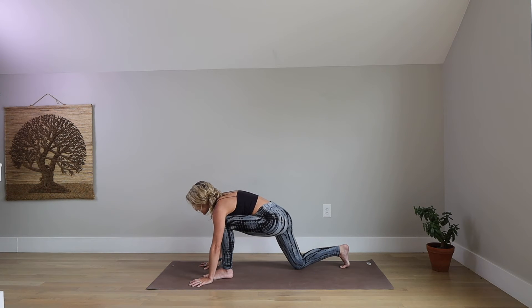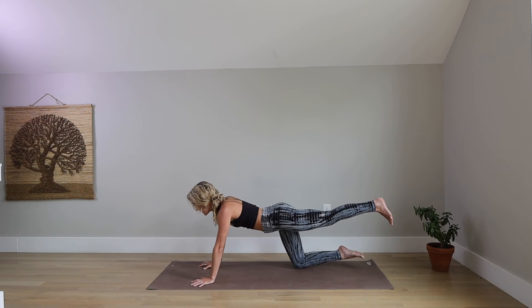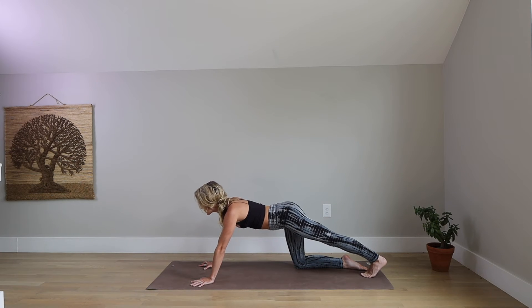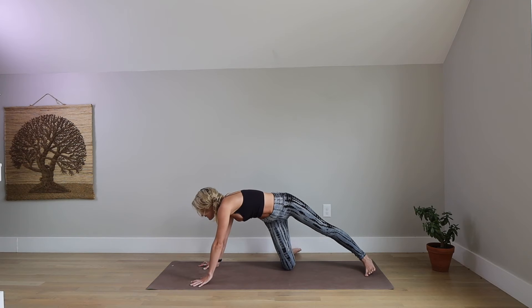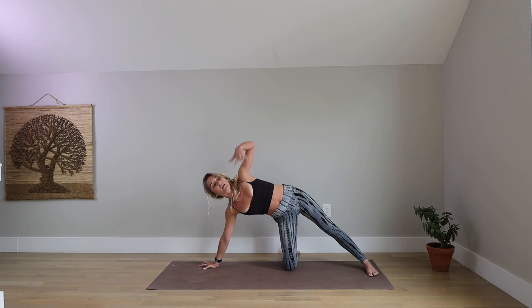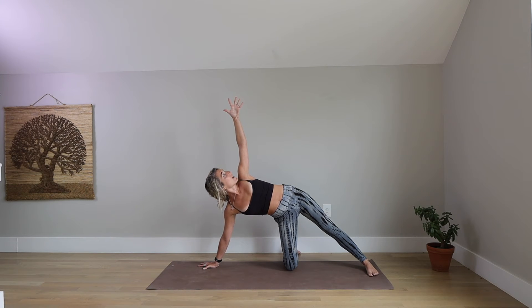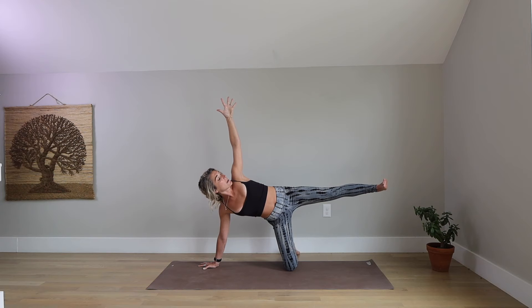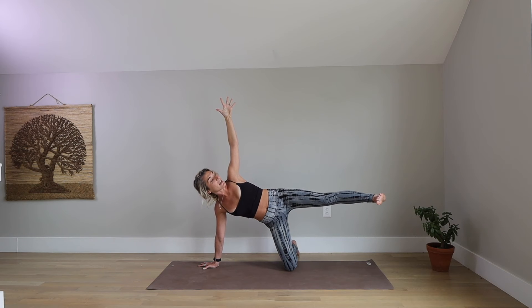Shift your hips back a bit to give yourself more space. Inhale, send your left leg straight back into a three-legged tabletop — it will probably feel better to untuck your back toes here. Take a breath in. Exhale, step your left toes to the back of your mat; reach through your heel. Keep this length. Swivel on your right knee so your toes point behind you. Lower your left heel to the ground. Inhale, reach your left arm up. Press down through your right arm. Lift your knees up. Now start to inhale and lift your left leg off of the ground. If there's crunchiness, bring your toes more forward, plug your leg in, feel that engagement and integration.